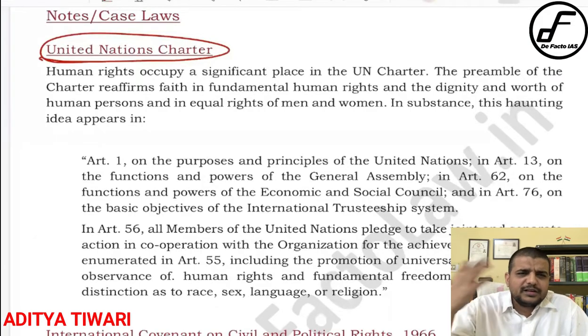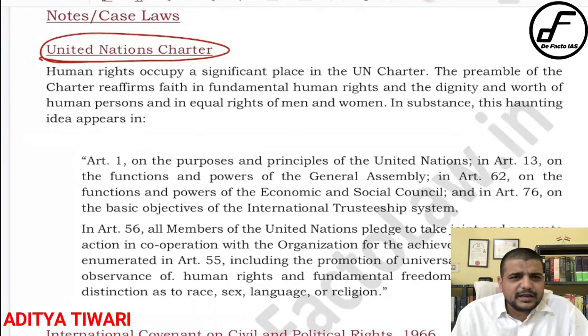Before that, we also have the International Bill of Human Rights, etc. That was only a sometimes three-four states treaty, but for the first time, an international treaty where each and every state committed to it is basically the United Nations Charter, right? So you can say that the human rights movement actually gained its space only after the end of World War II and the coming of the United Nations, right? Without the United Nations, the human rights movement would be nowhere. Everything springs up from the United Nations, right?